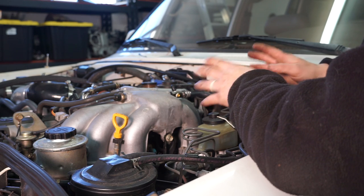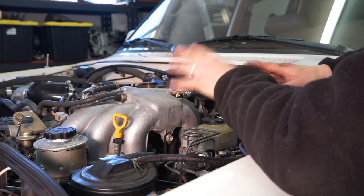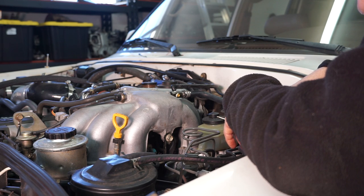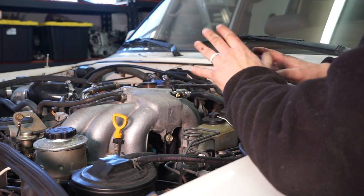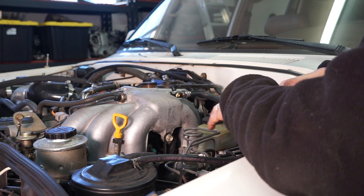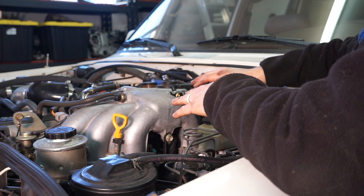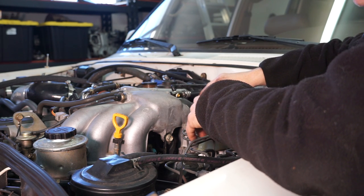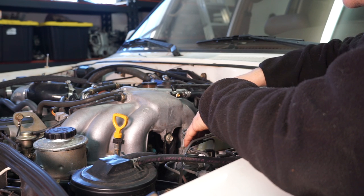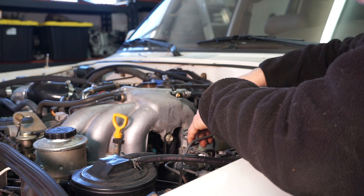Once we get this all finished up, buttoned up, you know, all the systems bled and fired, I'll probably do like a first startup video. But for now, the turbo is installed. You're going to want to go back and recheck all your fastener torques, probably once before you start it, and then again after a couple of heat cycles, just to make sure everything is all good. But yeah, that's the Wits End turbo install in a nutshell.